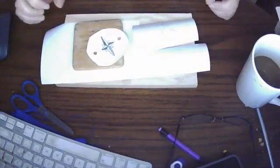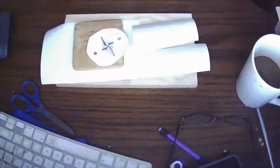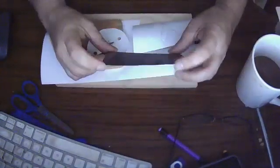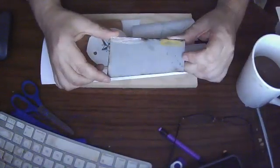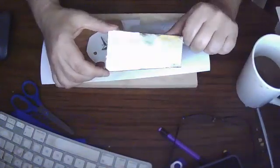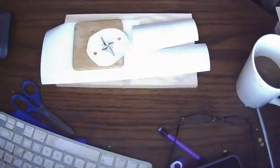Okay, so let's just go over what materials we're going to be using for today. Make sure that you have, of course, the metal you're going to be etching. We're going to be using a piece of stainless steel. Do not mind the paint you see on here. I was also using this to test out some colors for something I was working on.